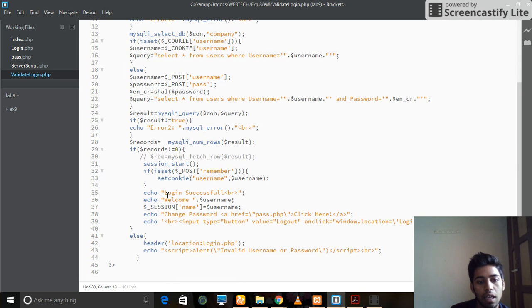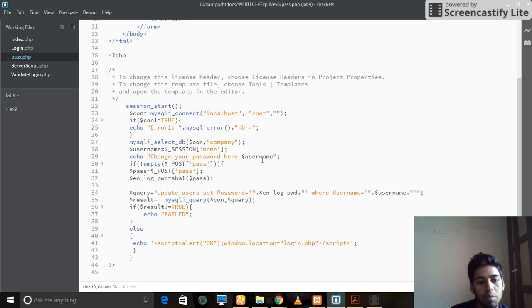And if it is correct, we need to show login successful, welcome username, because that value I will store in my username. And for changing password, I am giving this reference. When I click, it goes to pass.php. pass.php I have already done. By taking the username, we are changing our password.